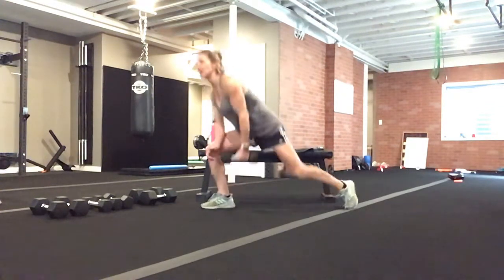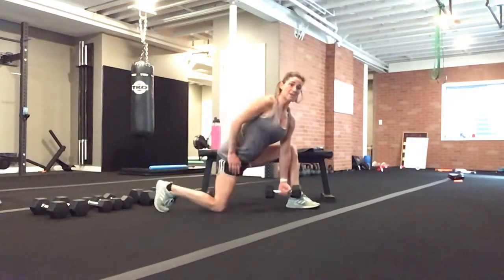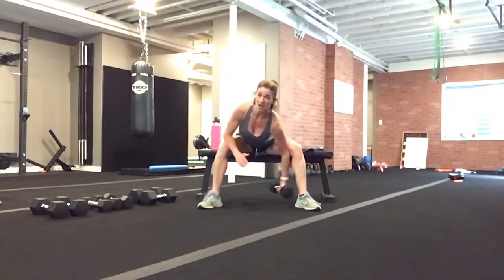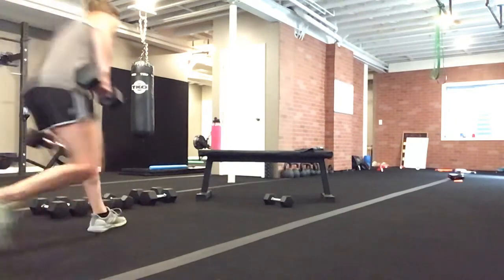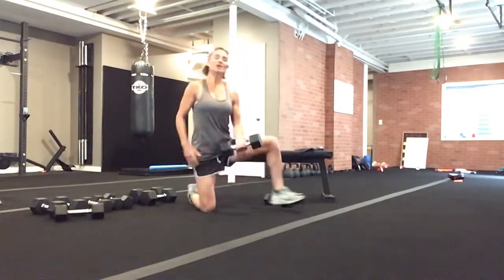3, 2, 1. Here we go. Switch to that other side. You can be up here or you can be on your knee. Concentration curl. Also, if you have a chair, you can come right here. Concentration curls. Keep going, keep going. I need heavier weight. Let's go, you guys. Let's go. Come on. 30 more seconds.